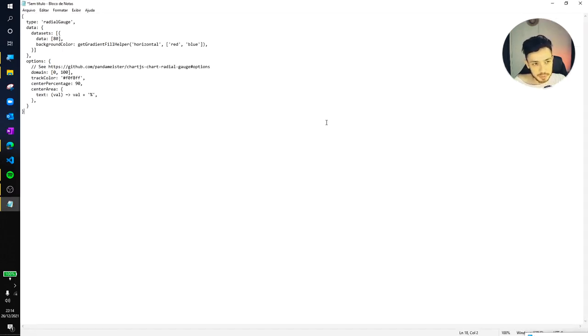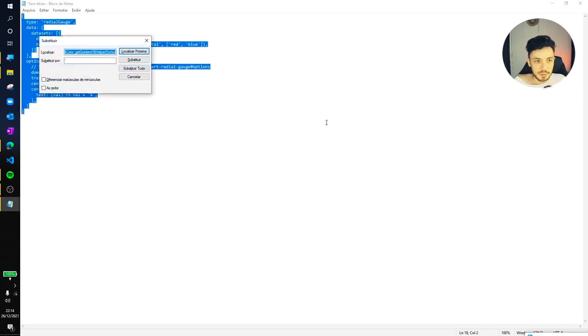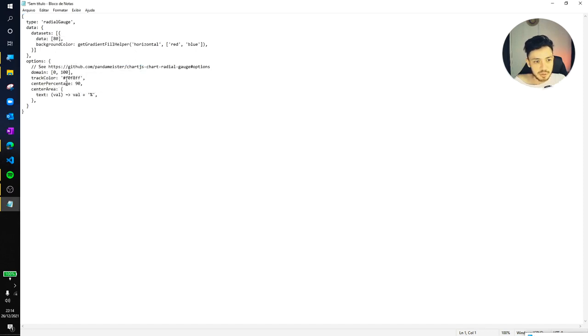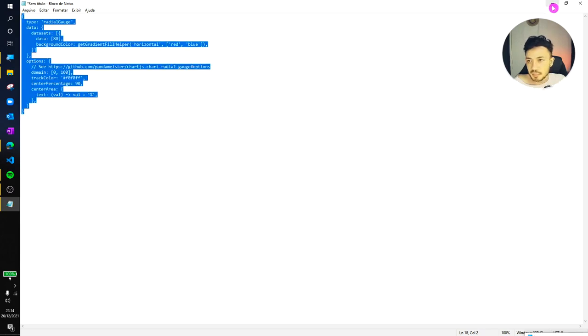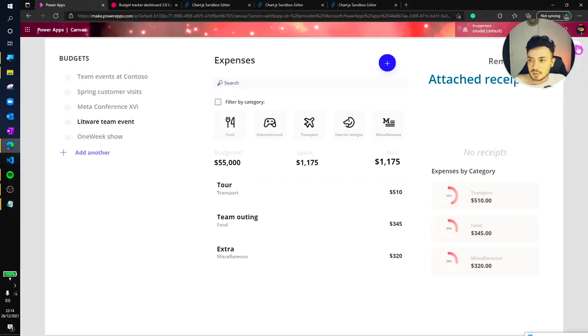So I'm going to paste it here in our notepad, and what we want to do here is to substitute double quotes for simple quotes. Okay, so we are done here, and we can now copy and paste this in Power Apps.